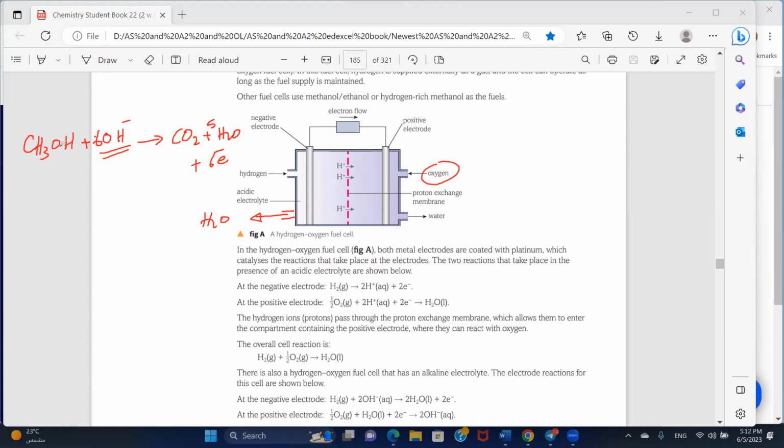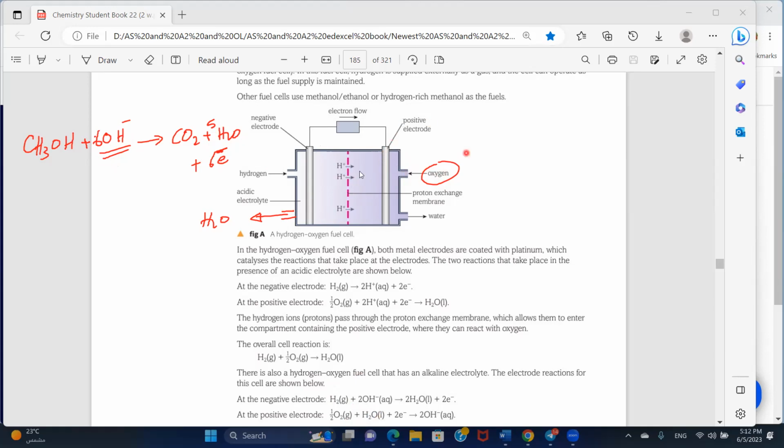They are balanced. Okay, and we get the 6 electrons, and the electrons go to the cathode, the positive electrode, where the oxygen will take part of the water, not all of it, because in alkaline solution it takes part of the water and leaves the other part, and together with the oxygen and the electrons and part of the water, it will replace the hydroxide ion that was used before.